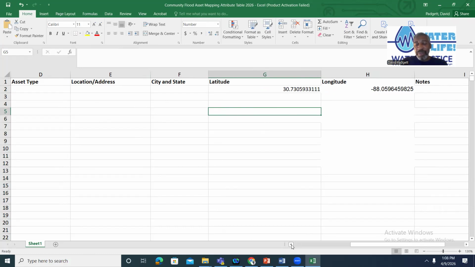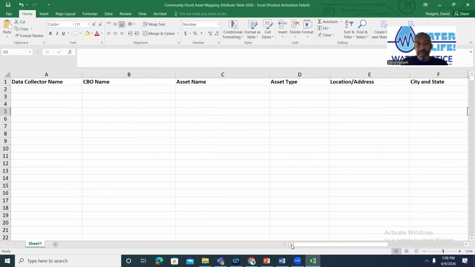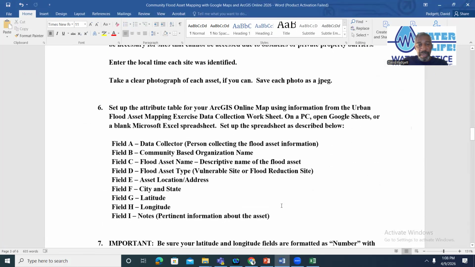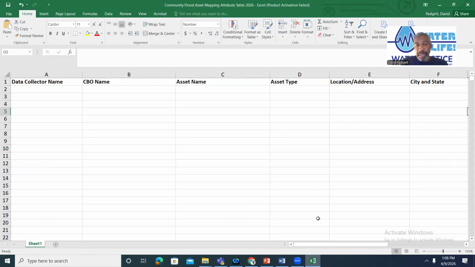Okay, so now we're going to complete the rest of the items on the spreadsheet. We want to have, and this is coming from the instructions, the data collector name, very important because in many cases there might be a lot of people entering data, and mistakes are made, and we want to know, not to blame somebody, but just to ask the person or the volunteer, did you mean to type this in this column? Just to follow up.